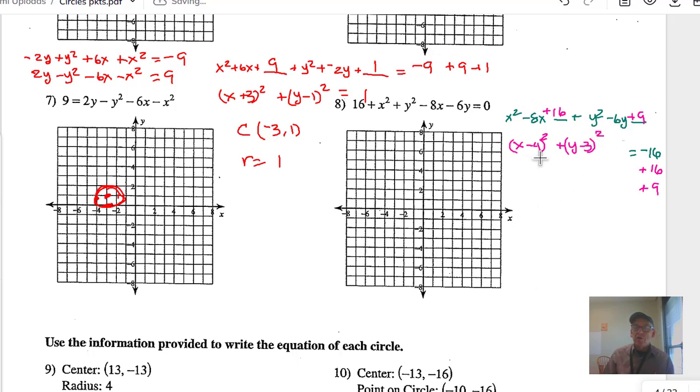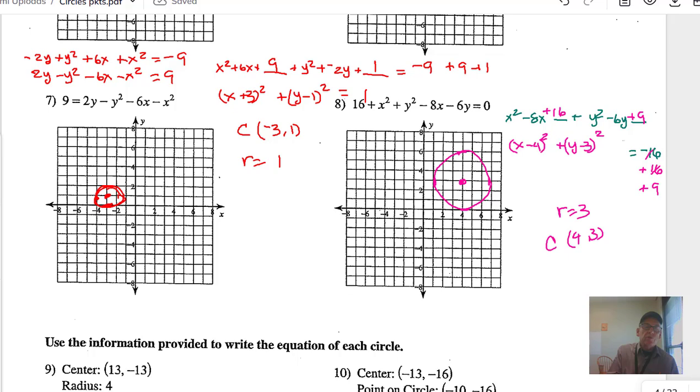So here's our equation. X minus 4 squared plus y minus 3 squared equals 9, because the two 16s are going to cancel. Now the square root of 9 is 3. The center is going to be a +4 for the x and a +3 for the y, because again, it's the opposite of these. So I go over 4 and up 3. It's the center, and I'm going to go 3 to the right, 3 above, 3 to the left, and 3 below, and then sketch the circle that goes through those.